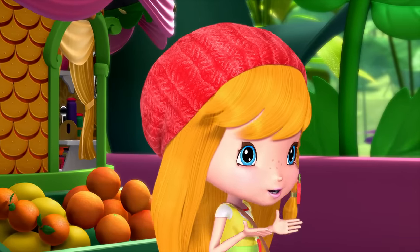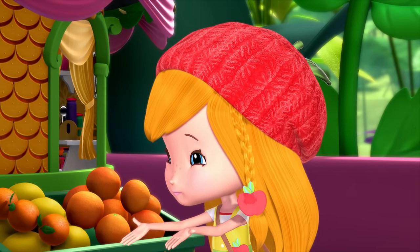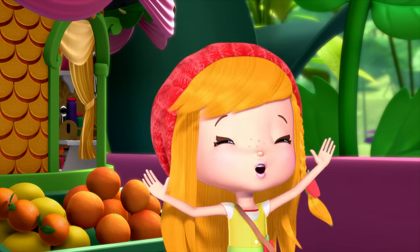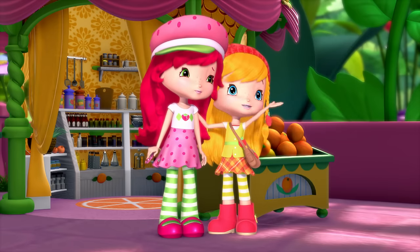But why just one dessert? Strawberry, all your desserts are great. Think of it. You and Sweet and Sour could make them. I'll taste test them and review them in my Berry Best Bits page, and we ship them all over the world. What do you think? I think it sounds big. Big? It's colossal. I can see it now.